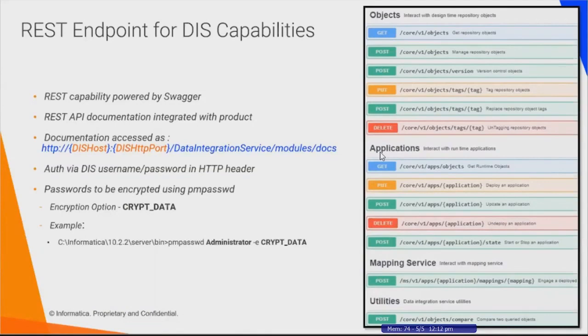This provides a REST API to perform operations related to the runtime object. We can perform operations related to the object, the application, or the mapping service. Going forward, we will see where to locate this REST endpoint capabilities on the DIS.